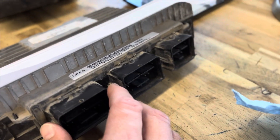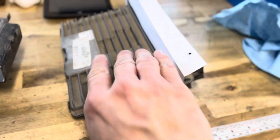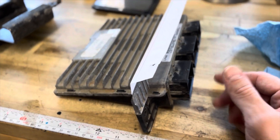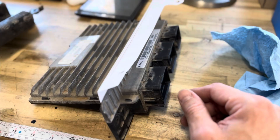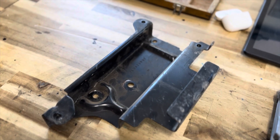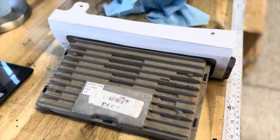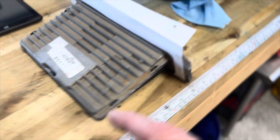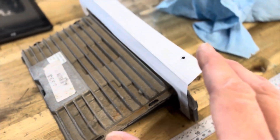Nate Hensley from Lethal Performance was kind enough to send me this ECU with the tune deleted so that we don't have to worry about that later. It'll be great to test on, and even without an engine I want to hook up some things and see how the gauges interact. What we have here is the original 2004 to 2008 PCM bracket. On the 04 to 08 PCMs, they're not like the Mustangs where the three-valve looks just like this — the connector is actually on the side of the block.